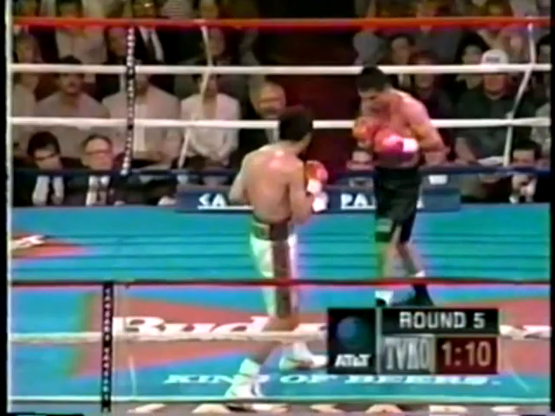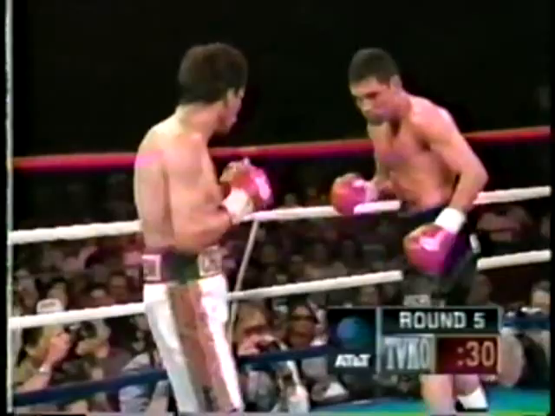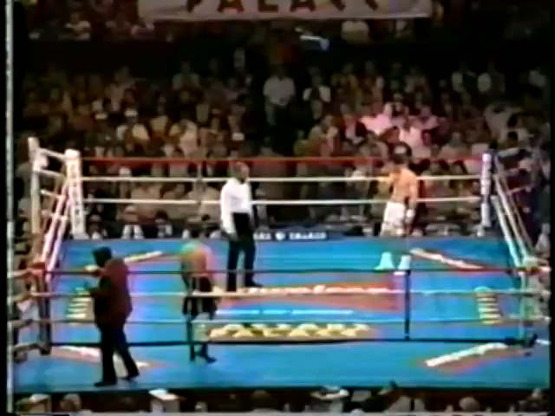There's the right hand to the body. Out of the box. He's in the ring. He's at home. He's here without taking Genaro Hernandez. Tickle fight. Oscar De La Hoya against Genaro Hernandez. Good hard right hand, Oscar De La Hoya. Good counter right inside.